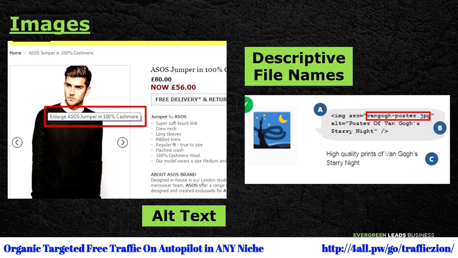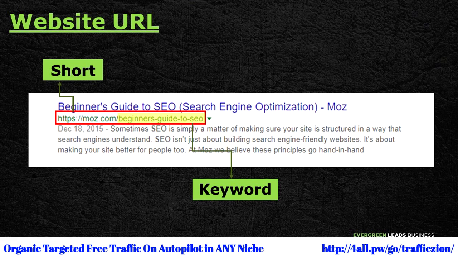So use descriptive file names. It is not advisable to use random names like image1145.jpg or any names like that. You want to give them descriptive file names like, for example, man-eat-hotdog.jpg. I just thought that up. Okay, and you want to make sure you use SEO friendly addresses. Make your website URLs short and sweet. And if you're using WordPress, you want to take advantage of the permalinks. Okay, and it is also advisable to add your target keyword within the URL.